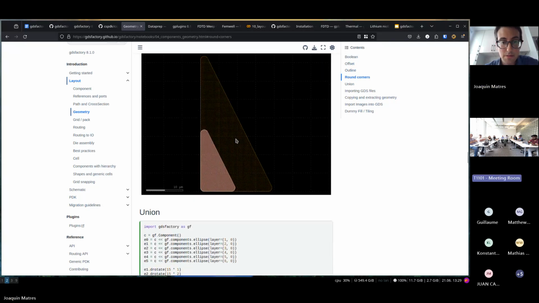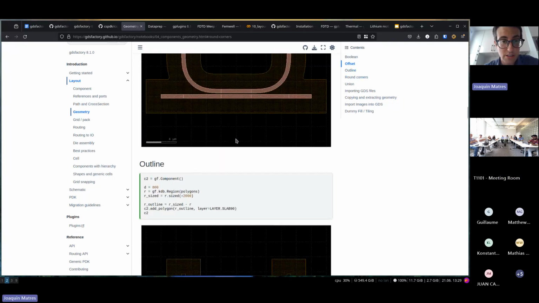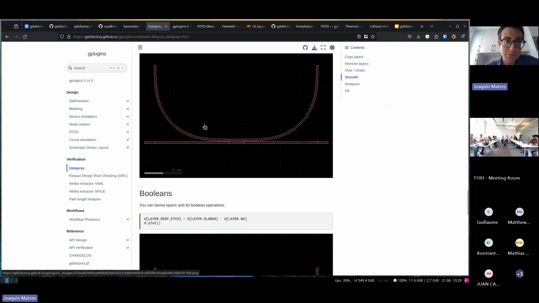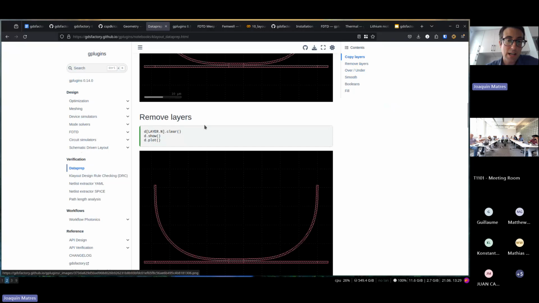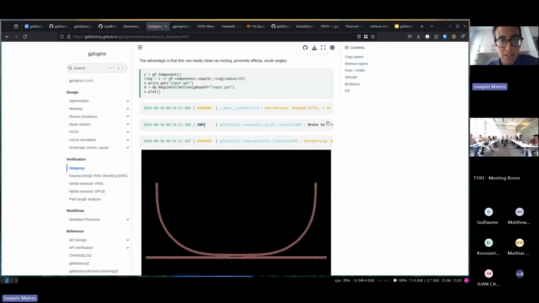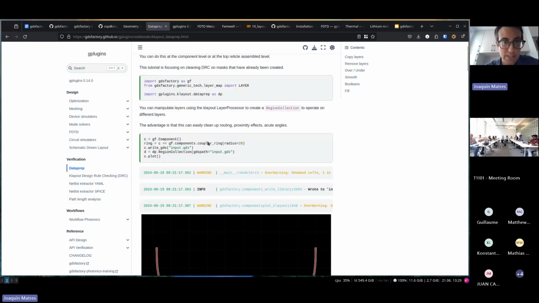I think maybe the question is also how do you detect them? Like if you don't know they're there. You use operation everywhere. Yeah, these are DRC. The DRC will catch it, but you need to either. I like to fix them at the component level, at the cell level, but there are also people who like to fix them because sometimes they happen in routes or top level assembly. So some people want to fix them at the global mask level.